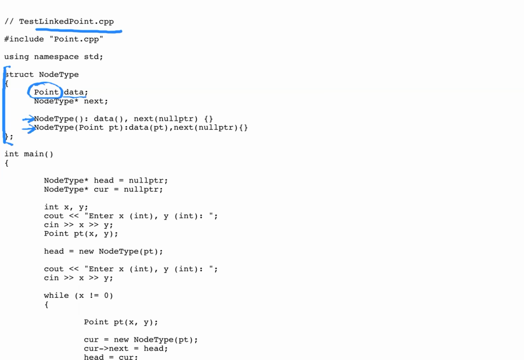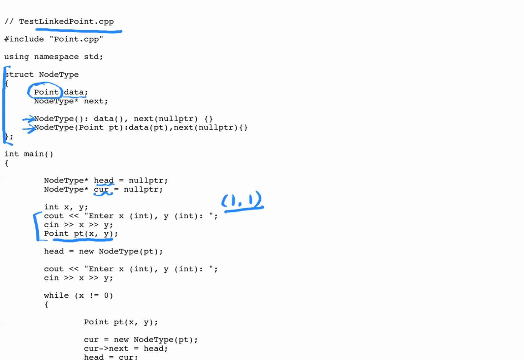We already talked about this in the previous videos. So here we have two pointers, head and current. And then we prompt user to enter X and Y. So if the user enters 1 and 1, we create a point. The point is 1 and 1.